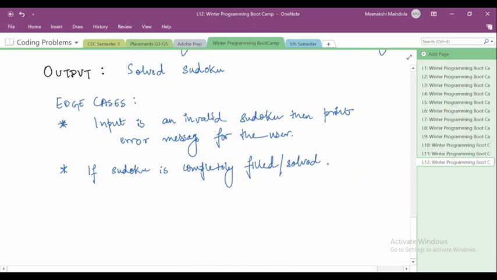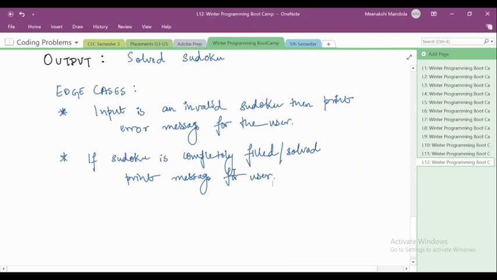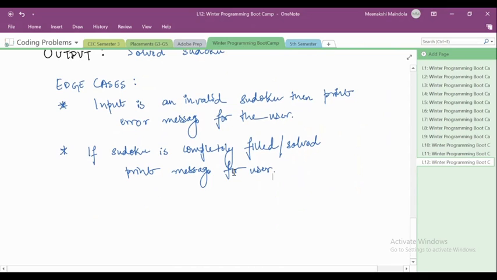Otherwise, if you want to terminate the program, do that, and so on. Okay. Then print a message for the user again. Okay, so this is about some certain edge cases that you can consider.